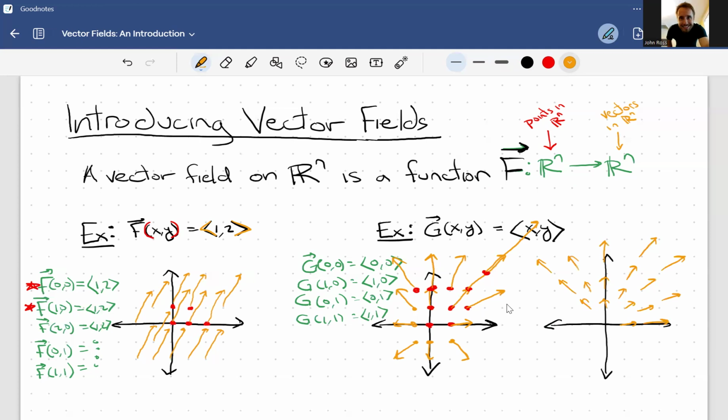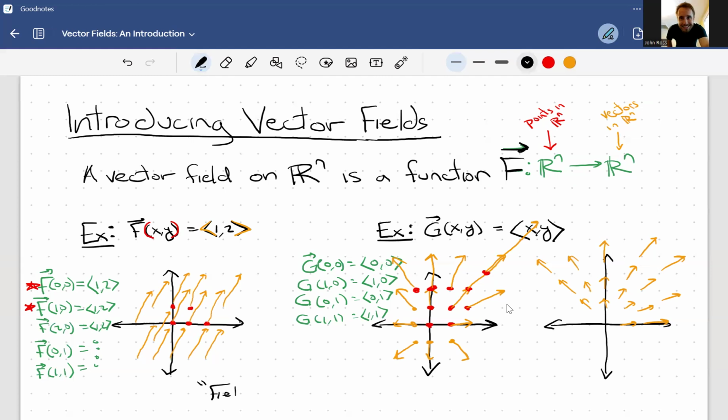The final thing that I want to say, this is a more advanced topic and outside of really the scope of a Calc 3 class, but to put it in the back of your mind for a future class, I want to mention the word field here. The word field is a word that's used in several different ways in mathematics. For example, in abstract algebra, a field is a kind of algebraic structure. But here in Calc 3, the fact that we're using the word field has a very particular connotation, distinct from the abstract algebra connotation.